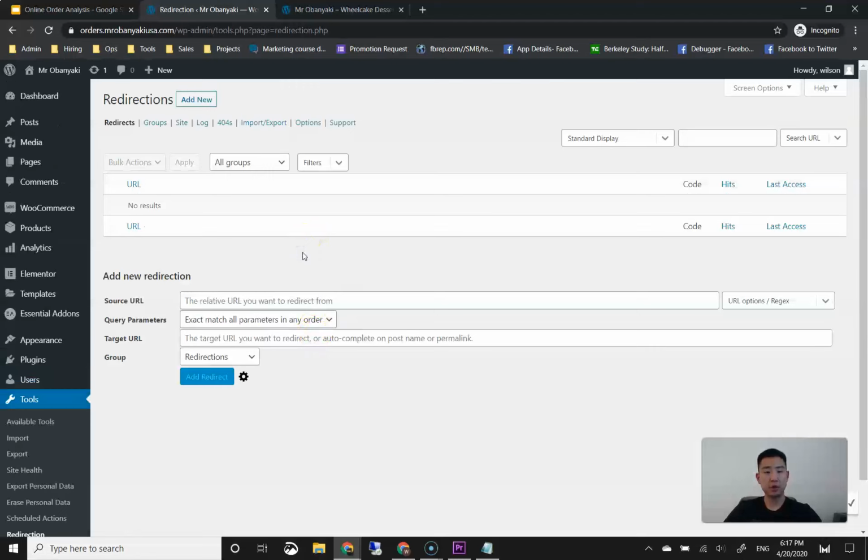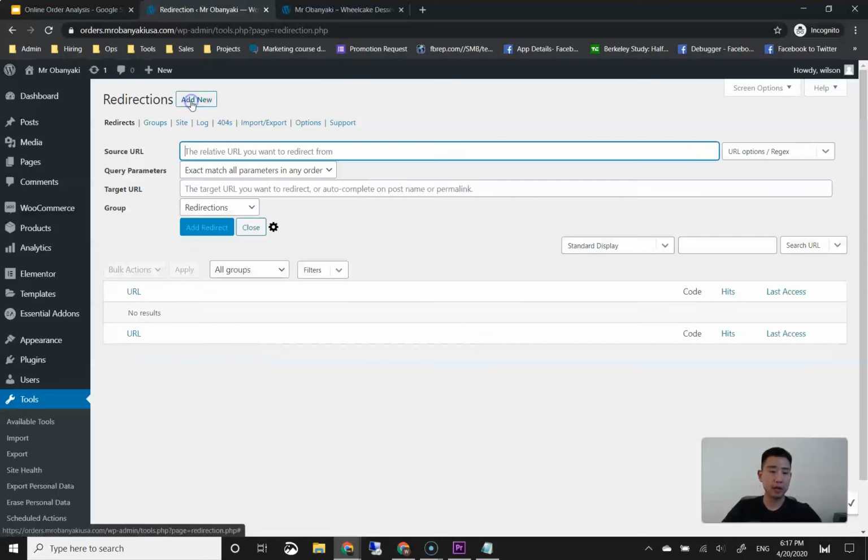So the way this plugin works, now that we're on the setting page, is that you can add a new redirection. And basically what it does, it tells you, hey, every time anyone reaches one of these pages that you specify, they're going to actually be redirected to another page that you specify, okay? Which is exactly what we want to do. We want to redirect everyone that goes to that shop page to go to the menu page, okay?